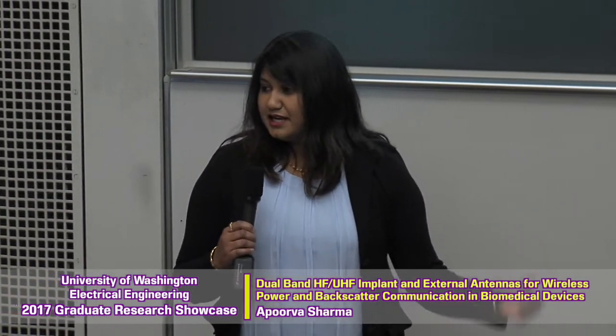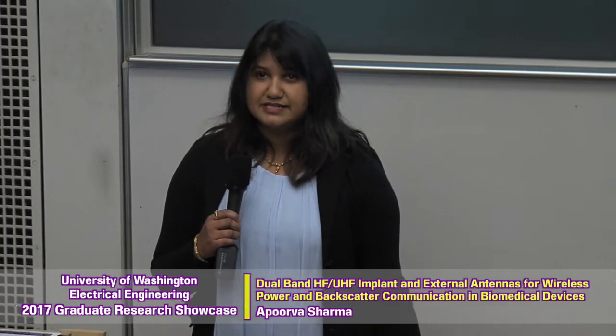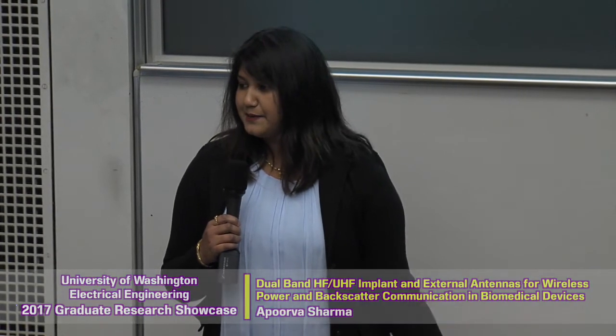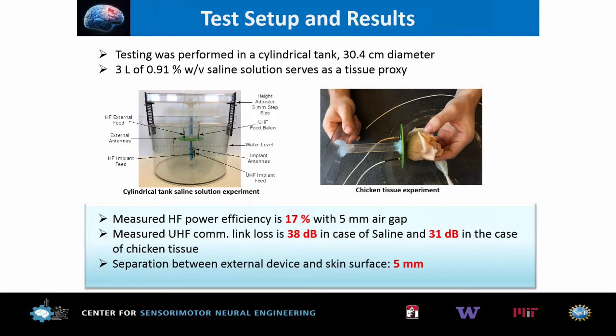So to check the performance of the antennas, we did various testing using different environments. For example, one using saline solution, which is a salt and water solution, and it serves as a tissue proxy, and another using a chicken tissue experiment. So in the second figure, there is a chicken, and the implant is inside the chicken tissue.